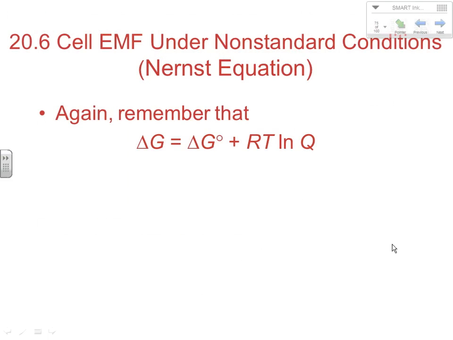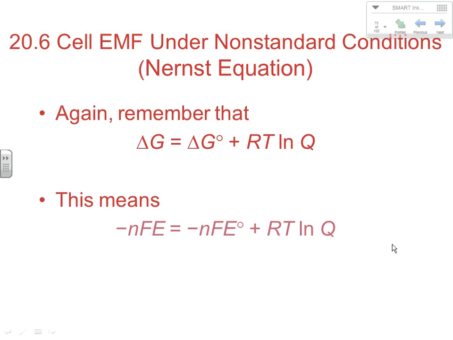Now, the next section, because 20.5 really dealt with two ideas: our general calculation for any redox reaction, and then how our cell potential is related to Gibbs free energy, which is related to K. Now in 20.6, we get into looking at situations where we're not at standard conditions. Because remember, when we calculated our cell potential, we were talking about E naught, which meant we had 1 molar concentrations. Well, if we're not at 1 molar concentrations, how can we then calculate cell potential and so forth? Well, that's where the Nernst equation comes in.